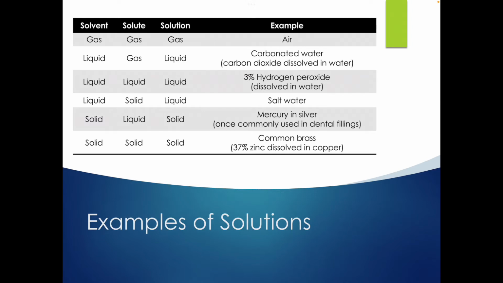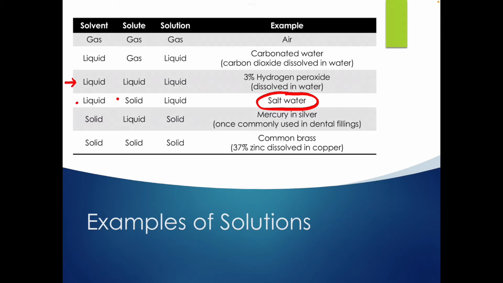So here are some other examples of solutions. Like I said, a lot of times we think of a solid being dissolved in a liquid, like salt water. Our solvent would be a liquid, our solute would be a solid, and then when they're together, we get a liquid. That's usually what we think of. But like I said on the last slide, they can all be liquids. The solvent can be a liquid, the solute can be a liquid, and the solution would then be a liquid. We can also dissolve gases in liquids.